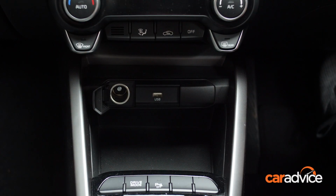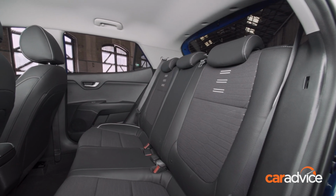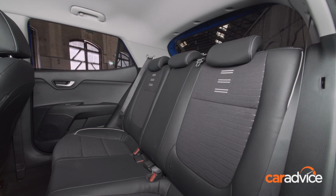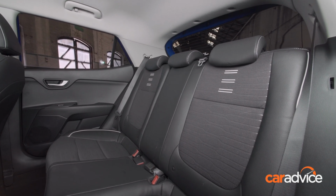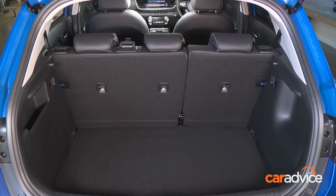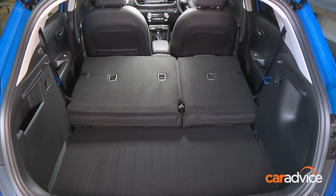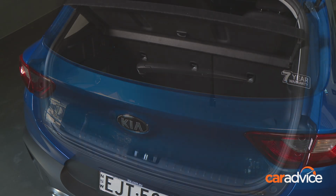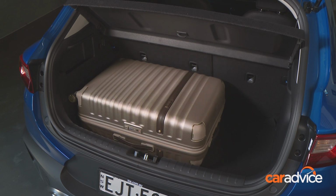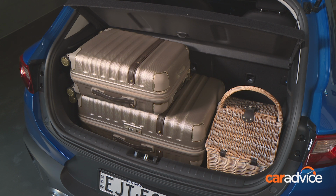The interior of the GT line gains a leather steering wheel and gear selector, and charging ports front and rear. The front seats are roomy, though it's cosy with two people on board. Back seat space is a bit tight when the front seats are extended rearwards, and it's better as a 4-seater rather than a 5-seater. The back seats split fold 60/40, have two ISOFIX child seat mounting points and 3 top tethers. The cargo area is good for this size of car and slightly bigger than the Kia Rio. And it has a low load height, however there's a space saver tyre under the boot floor rather than a full-size spare.